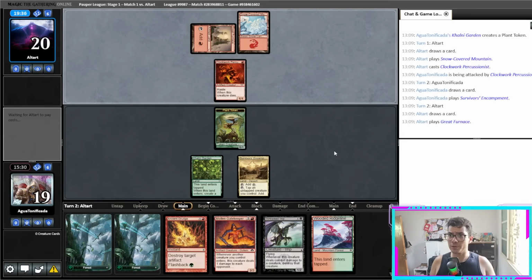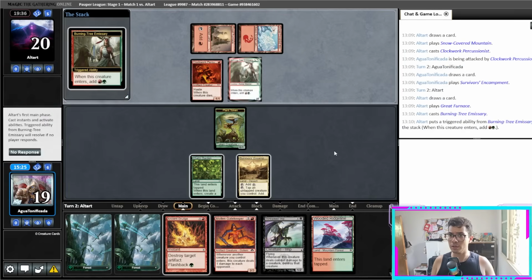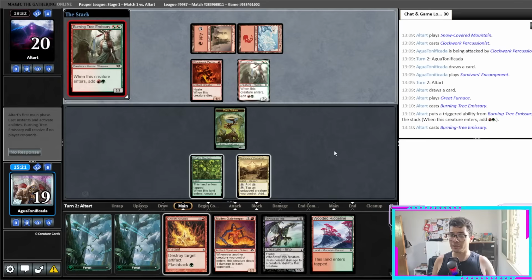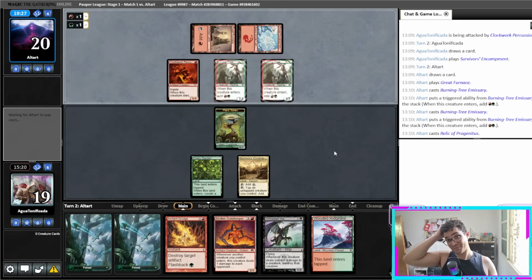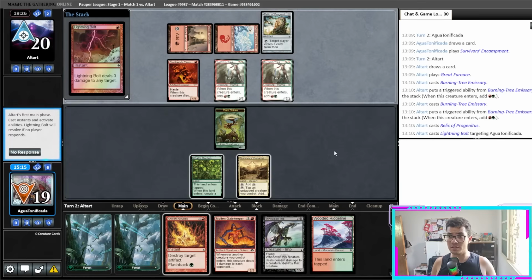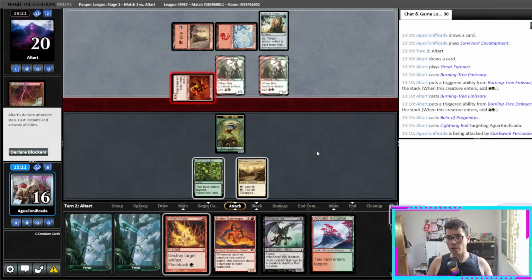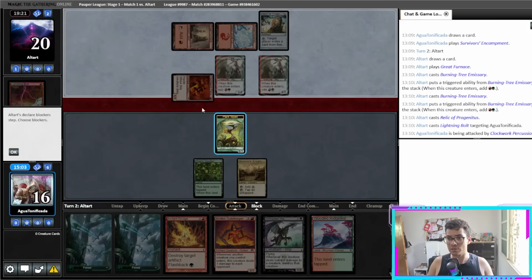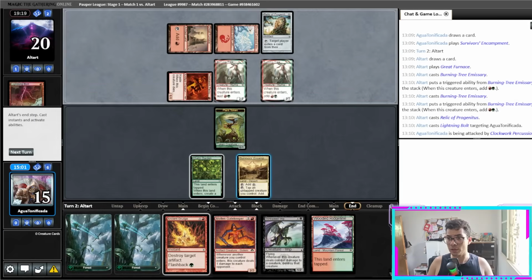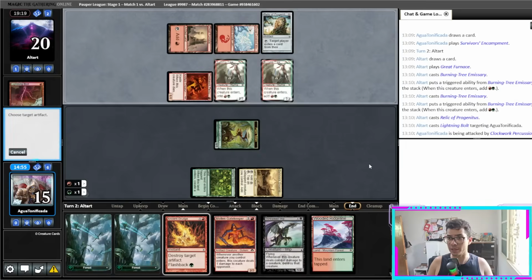Okay, there's a Great Furnace. Burning Tree Emissary. Okay. Scary. Oh boy. Okay. Please no Raleigh. Okay, Relic is fine. Lightning Bolt Face. Sure, that's fine as well. Okay. So there was no Raleigh, but there might be something pretty bad coming next turn. I don't want to grudge this, so I guess I'll just take the 1. Now let's grudge the Relic.